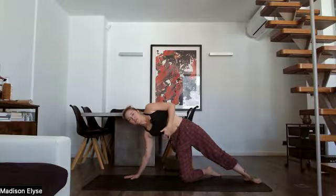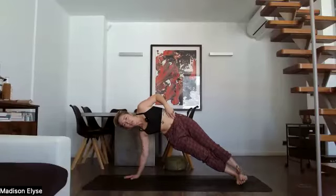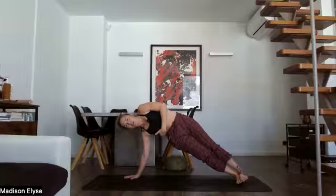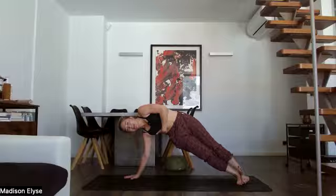Think about squeezing into the side body, pulling the hip up and in. If this feels comfortable and you can reach the hand, you're welcome to extend both feet and think about the hip up and in. Hold, squeeze. Maybe even put, I really like this, hand on the side for the connection, right? To encourage my body to like, okay, yep, this is where we're working.